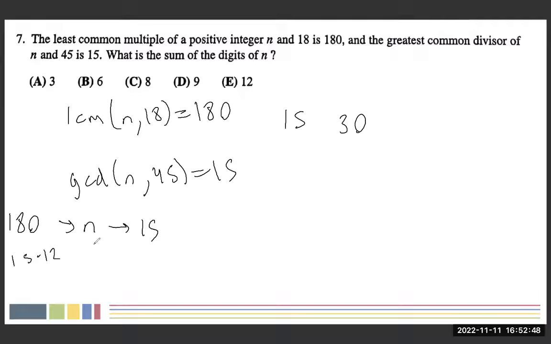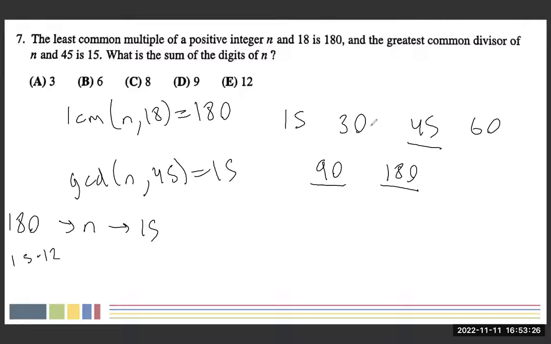So n only has options of 15, 15 times 2, 15 times 3, which is 45, 15 times 4, 15 times 6, and 15 times 12, which is 180, right? These are our only options because those are all the factors of 12 multiplied by 15. But there are several problems with these numbers. One of them being that 45, 90, and 180 are all not going to work because they're multiples of 3. And actually, no, I mean, they're multiples of 9 specifically.